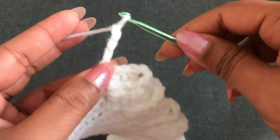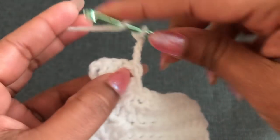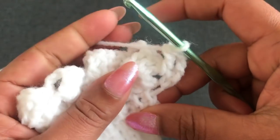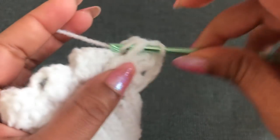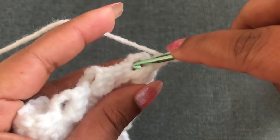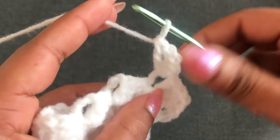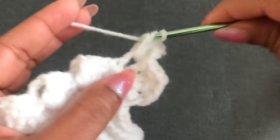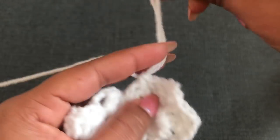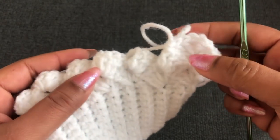Next row, start with the chain 3. And into this space, 1 double crochet. And into the third double crochet to front 4 single crochet with the chain 3. This chain space, 3 double crochet. Into the third double crochet, front 4 single crochet. Now I'm finished. Sorry, I start third round.